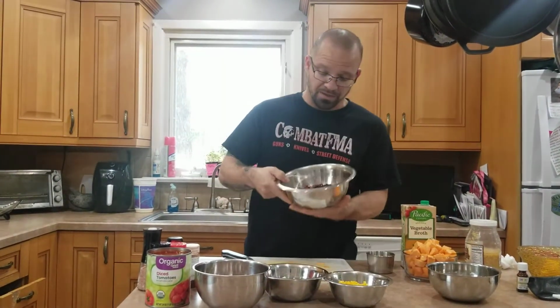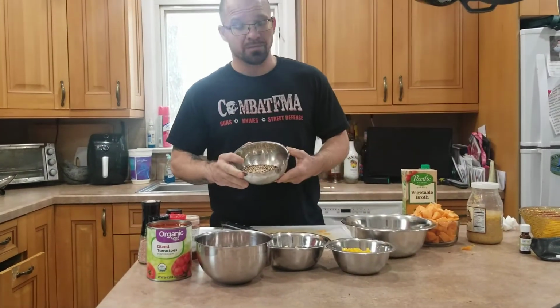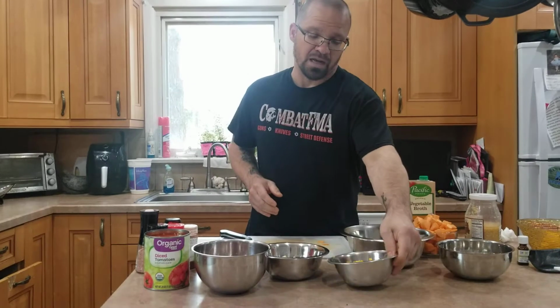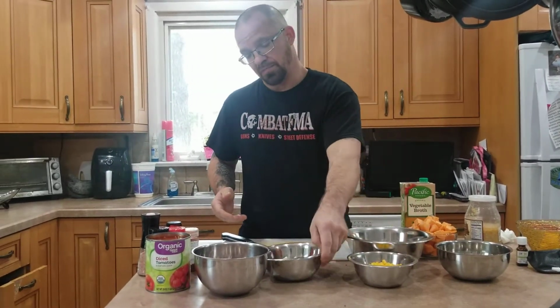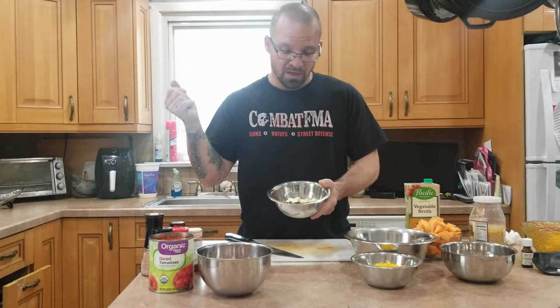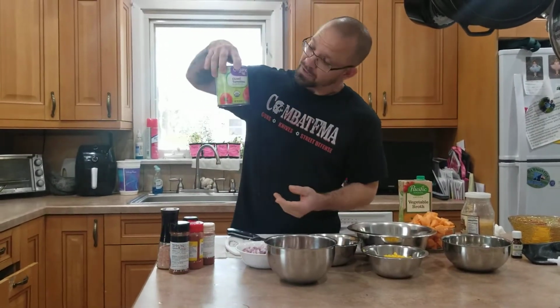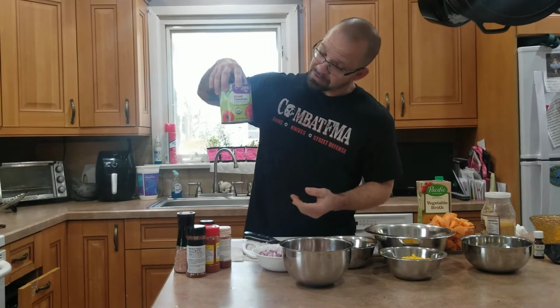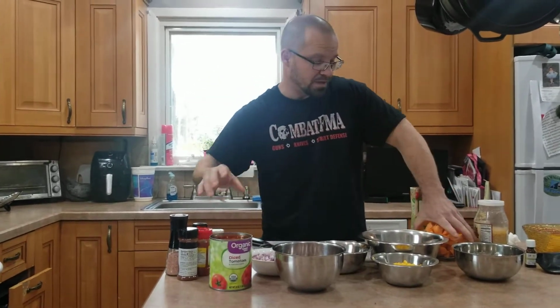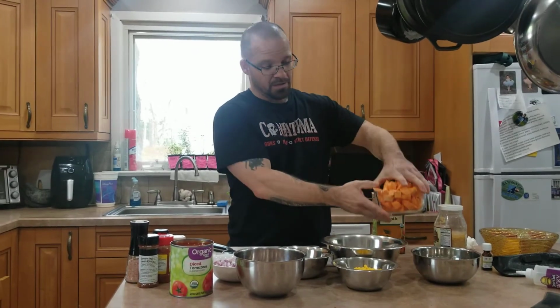So what I do, I like to start with my beans. We're going to use some quinoa. I personally like adding corn to my chili. I just like the texture. We found this in the fridge. Got some zucchini, red pepper, onion, diced tomatoes. My favorite thing to add to chili, sweet potatoes.